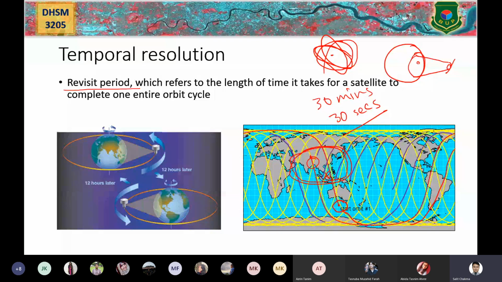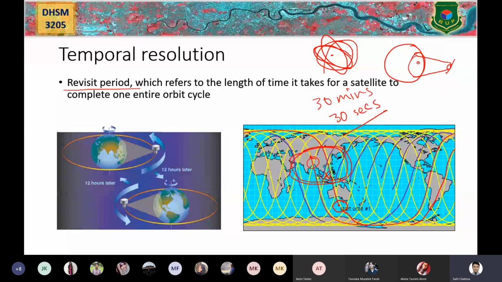Since they have orbital paths, they go over different regions of Earth and eventually come back to the initial location, or the location under our investigation. So that's why they need more time than 30 minutes or 30 seconds. They need days to revisit.